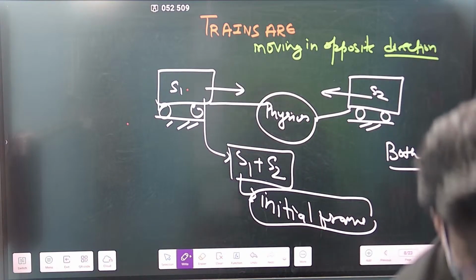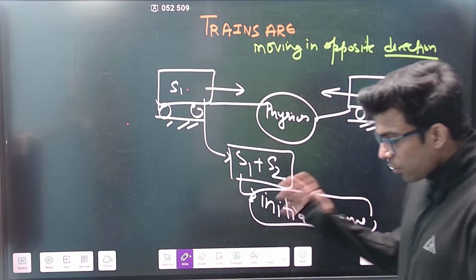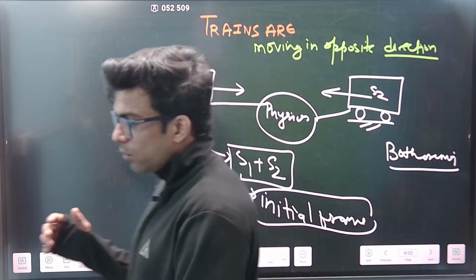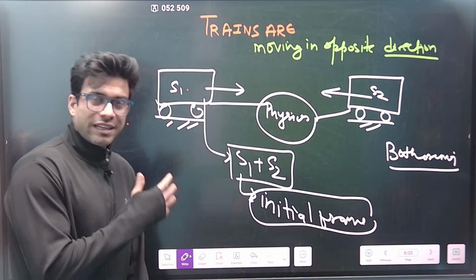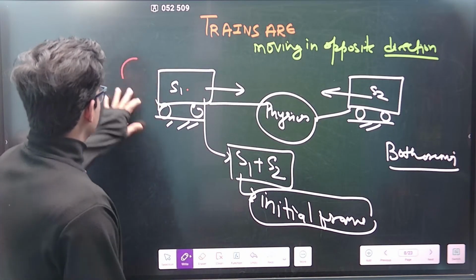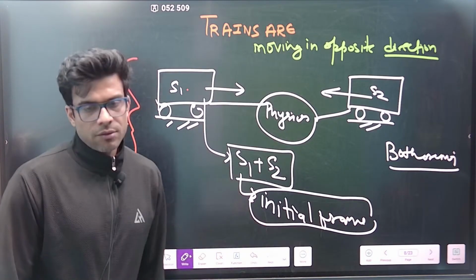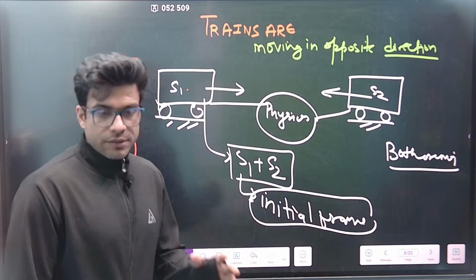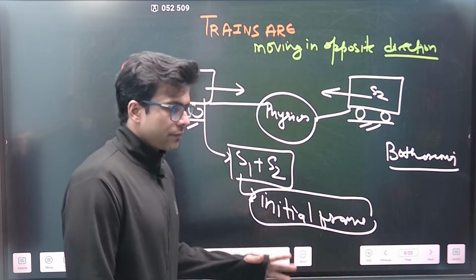Is it right or not? I hope you guys are getting. Now see, when you learn this chapter, you don't get these ideas, okay? They make you solve the questions with the formulas and all, but this is actually physics. So you need to understand why this is happening, correct?